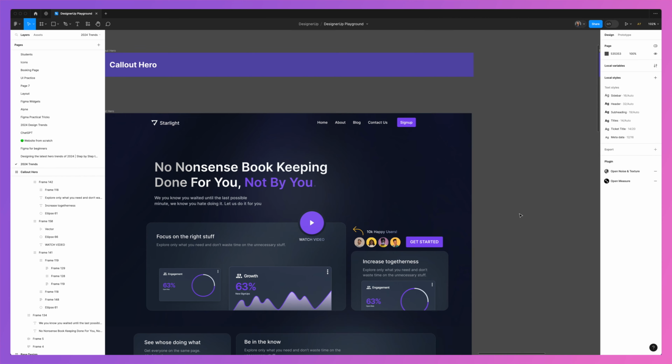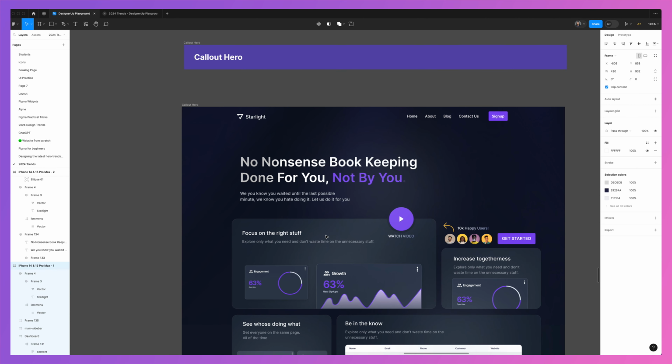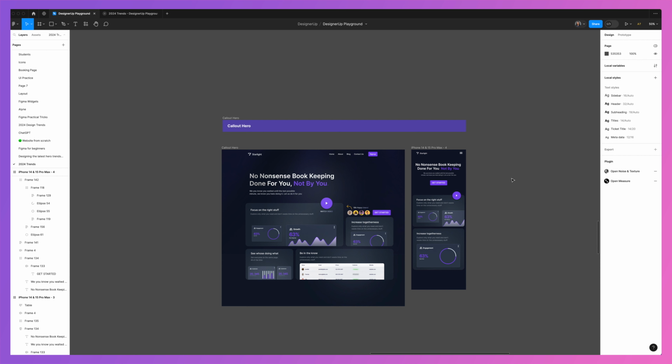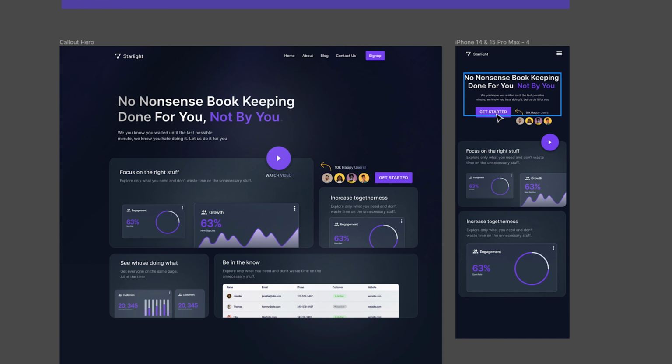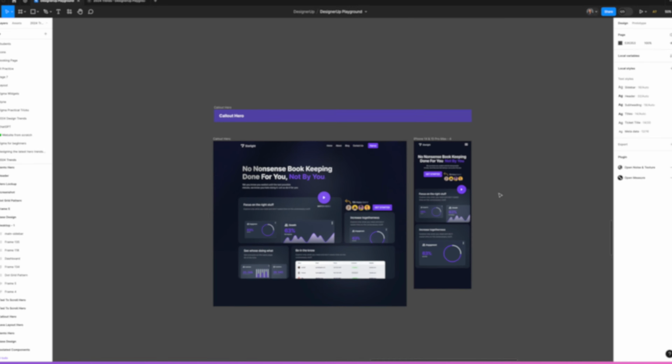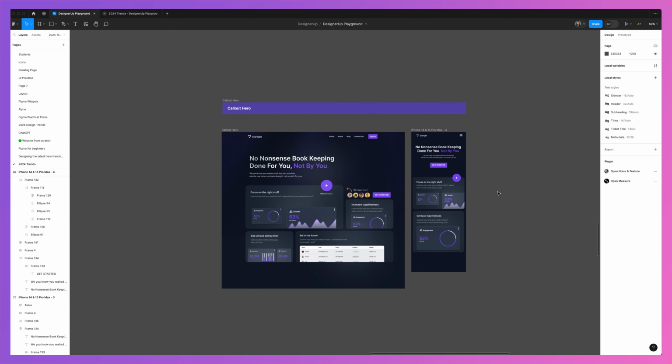Looking at the responsive or adaptive version of our Callout Hero, you don't always have to display all of the same elements, and you can reorder them when you do this in an adaptive way. And so if I just move these side by side, you can see the difference here. This button is now at the top. This social proof is pointing to that button. We've moved this play button over. And just remember to be strategic about it.